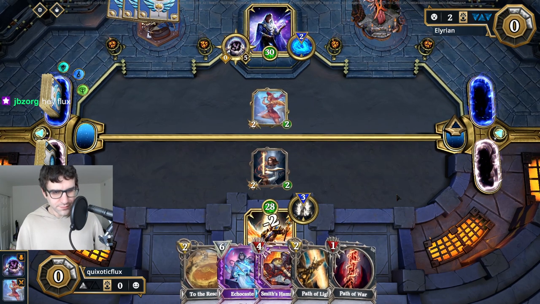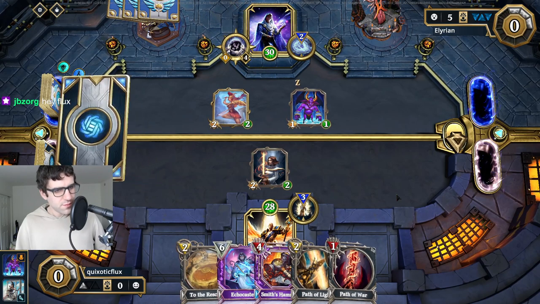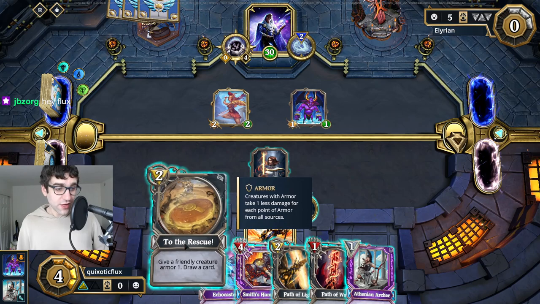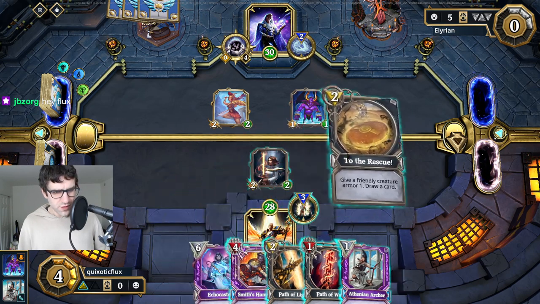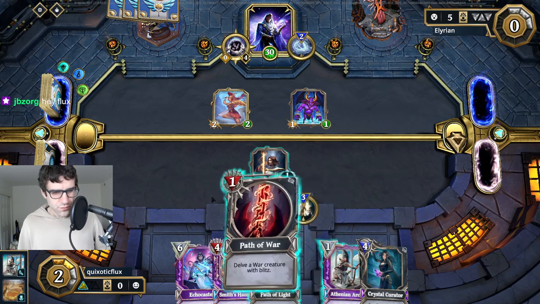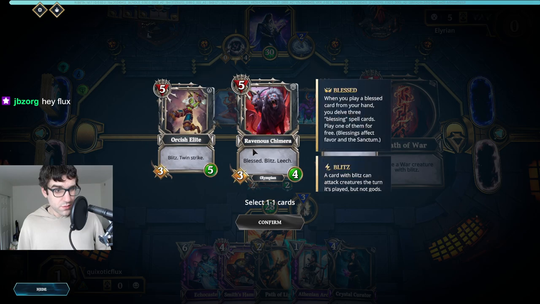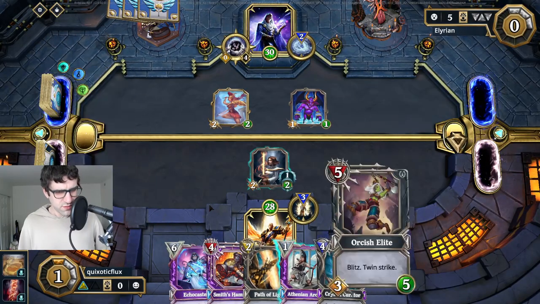Hey, JB. Bag of Cats. Archer helps with that a little bit. What actually helps is putting armor on the 2/2. That could be really helpful. Let's see what I draw. Okay. Delve. That's good, but Orcish Elite is so insane.